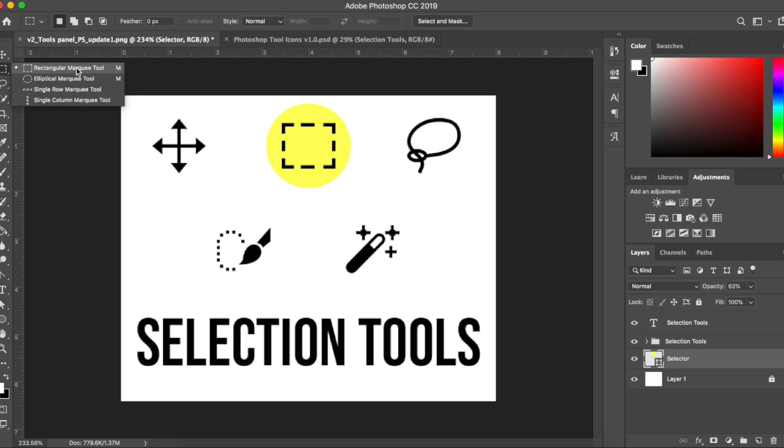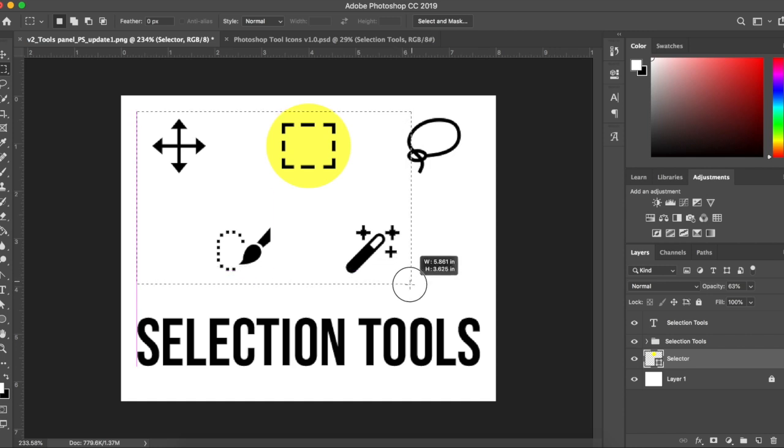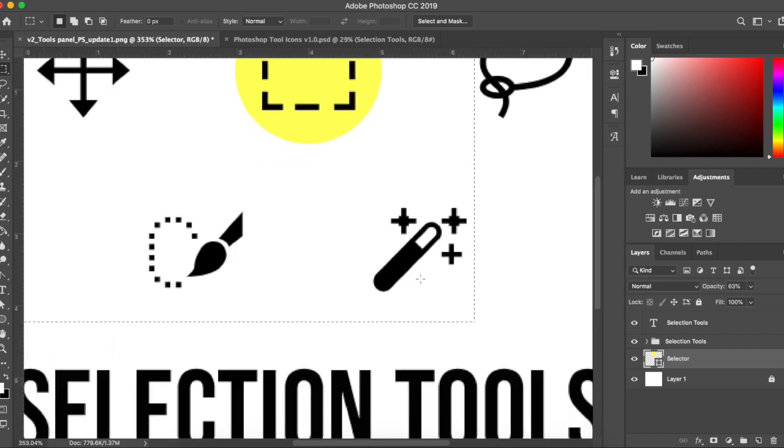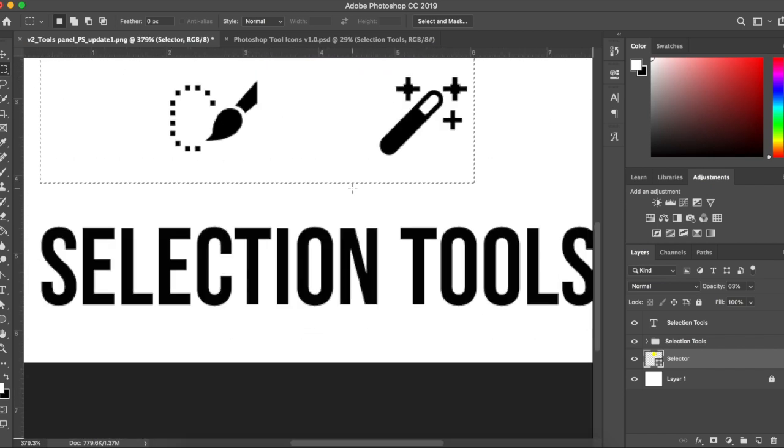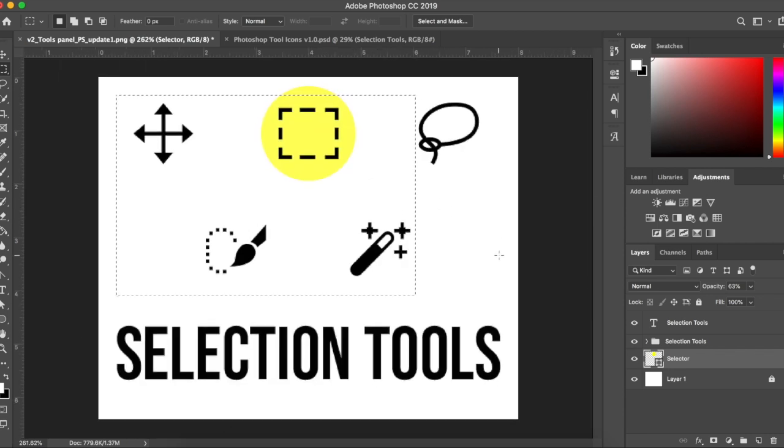They all do pretty much the same thing. They make a selection of that shape. So you have a rectangular selection or a circle or elliptical selection. So we're going to actually just go right for the rectangular Marquee tool. And you're about to see what I'm talking about when I say running ants. So I'm going to click and drag. And when I release, you'll now see this kind of running ants dotted line. When you see that running ants dotted line, you know that you've then made a selection. To cancel the selection, you can press Command or Control D to deselect.